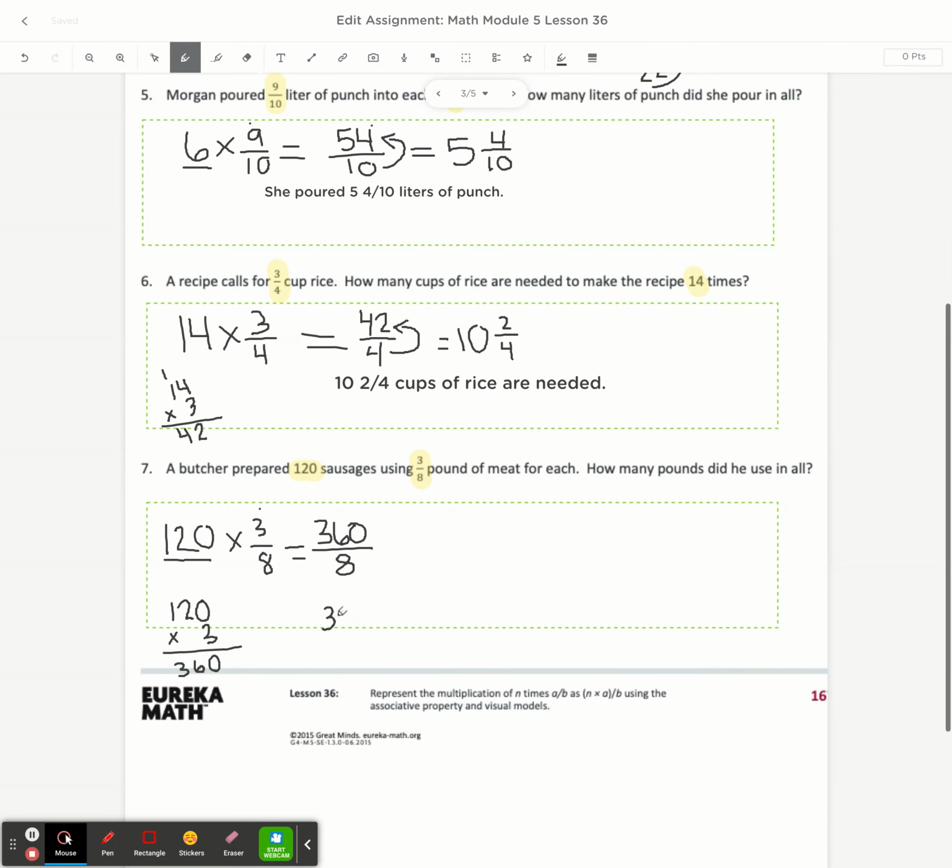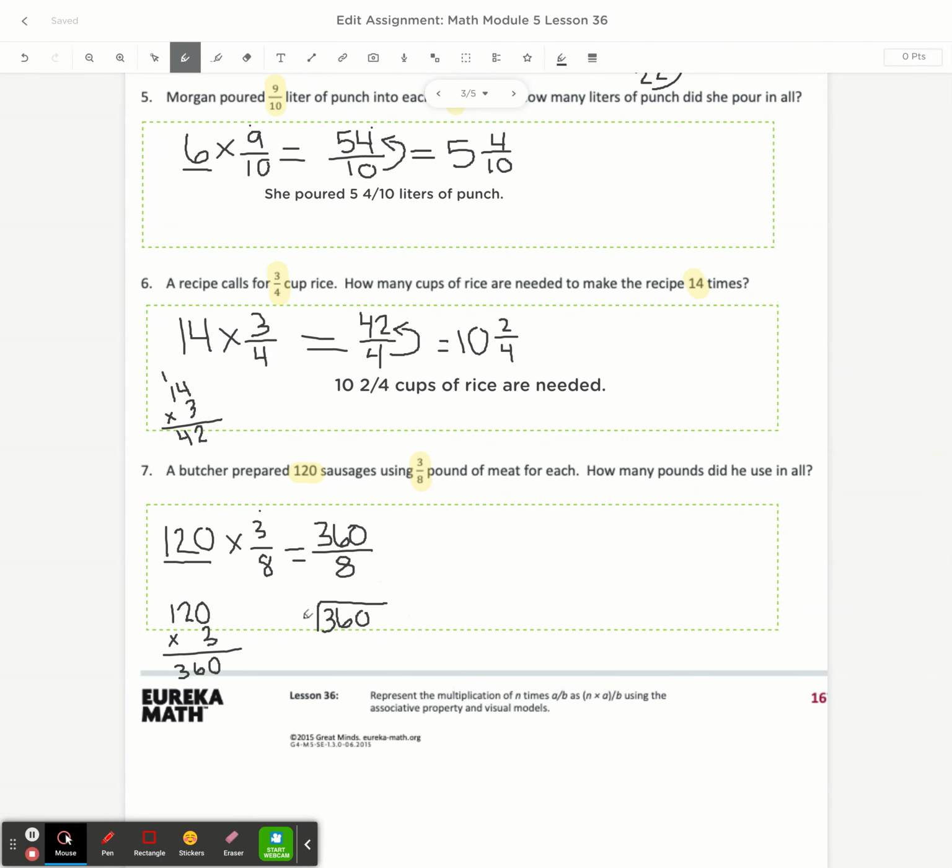So I'm going to do 360 divided by 8, because it will take me a really long time to skip count by 8s. And really we're just doing division when we see how many times 8 can go into a number. So 8 cannot go into that first digit 3, so I'm going to write a 0, and now I'm going to look at the first 2 digits. 8 goes into 36 4 times, which brings us to 32, and that's what we're going to subtract. 36 minus 32 is equal to 4. And now I cannot forget to bring down that last digit.